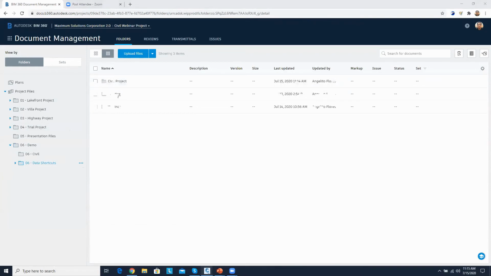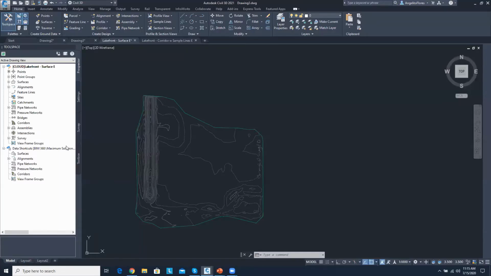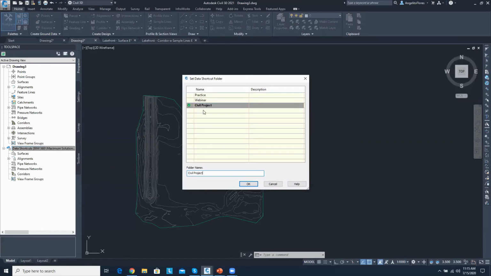If you have created lots of data shortcuts folders, when you set the data shortcuts folder, you can see all of those folders that have been created.